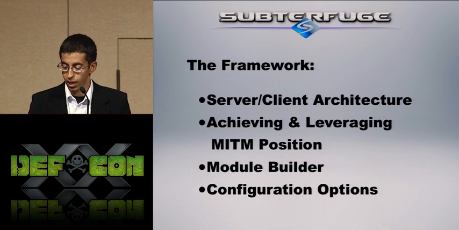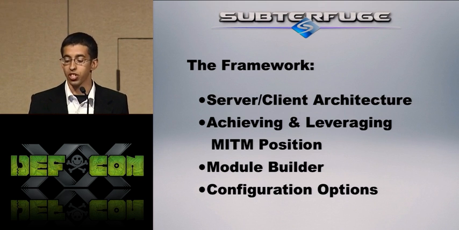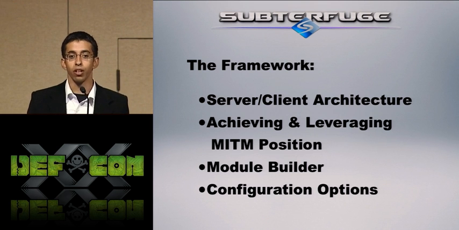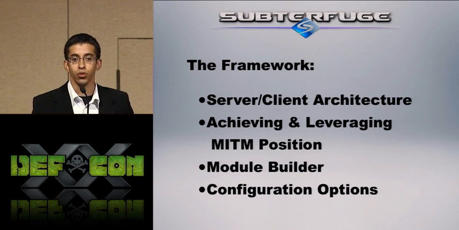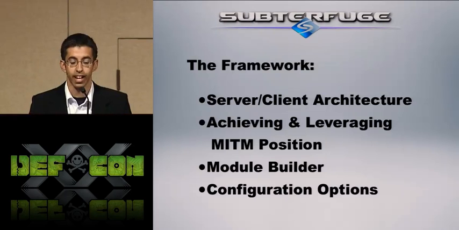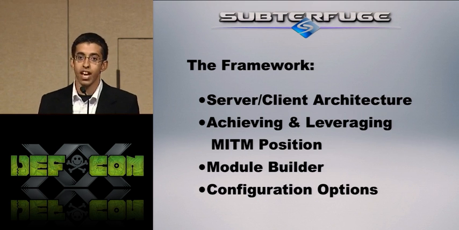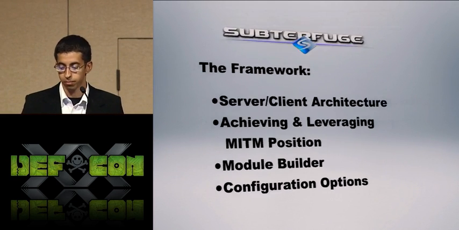And you've got clients who can connect to that server and they can all use it at the same time. We also went ahead and split apart the two pieces of a man-in-the-middle attack. You've got your actual attack, your exploit on the network, where you get your man-in-the-middle position, and then you actually leverage that attack to do something, right? So if we get this position, then what do we do with it? If you're a developer, you can get the man-in-the-middle position or come up with a new network exploit, and you can integrate that into Subterfuge without having to build the backbone to do something with that attack every single time you come up with a new attack. We also have a lot of configuration options, which means that if you're coming up with a new attack that really needs a little bit of nitpicky man-in-the-middle positioning, you can go ahead and configure and set that all up yourself, and we'll get a little bit more into that in the demo when we actually touch on it.